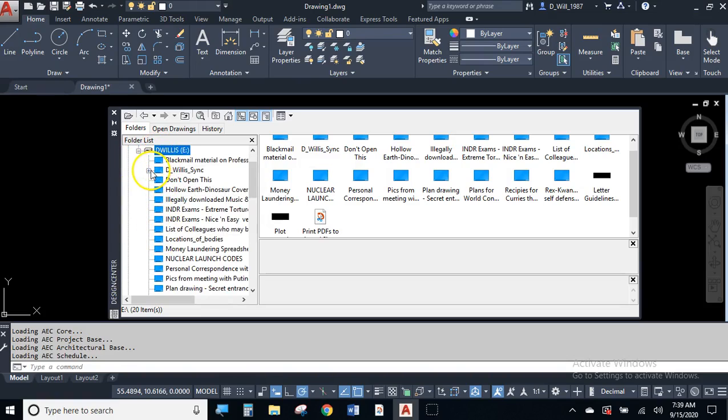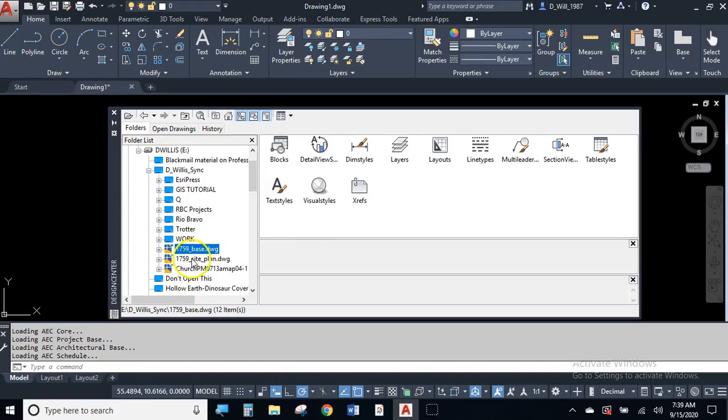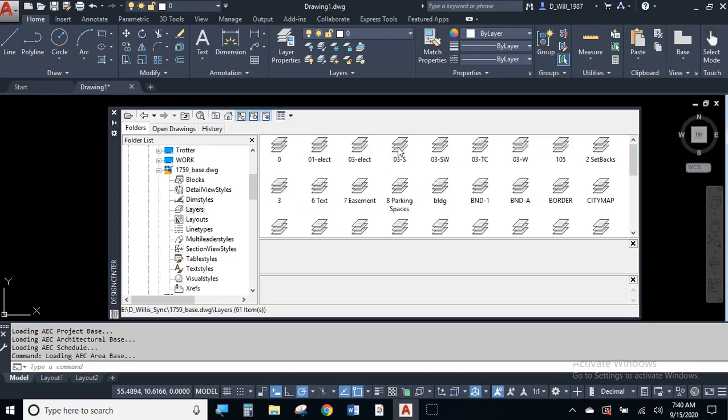So I'm going to open up folders. And I'm going to open up folders. And here's my CAD file. And I've got this drawing here. And if I look over here, these are the different things inside that drawing that I can recycle, that I have access to. So for example, that drawing has layers. If I double click there, it'll show me the layers in that drawing.